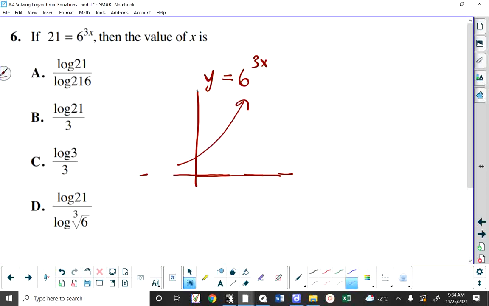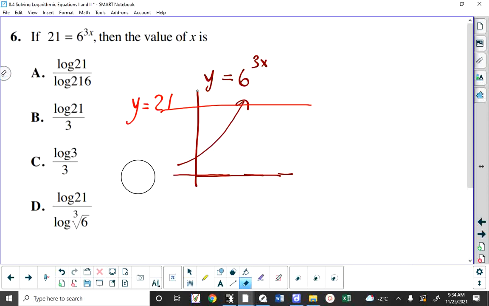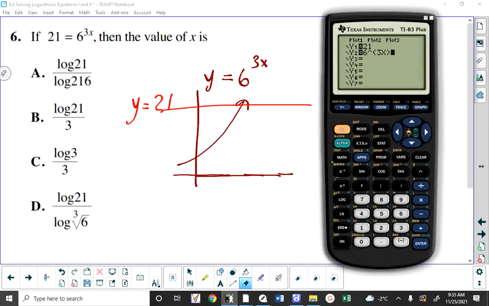When you talk about y equals 21, we know that it's a horizontal line at y equals 21. So when we set up the window settings here, if we're confident enough in what I've drawn, like you understand what these graphs look like, then you shouldn't really need negative numbers. You know that they're going to intersect someplace to the right of the y-axis. So I'm going to go up to 15.